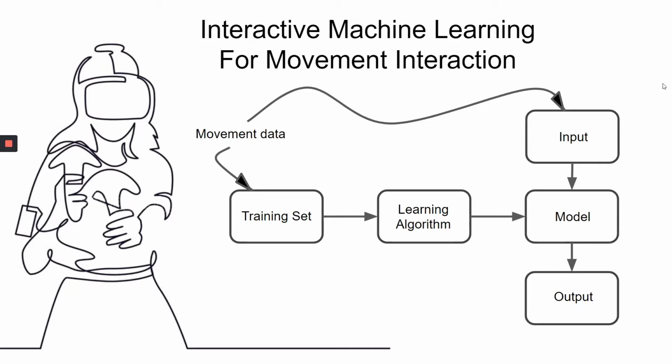The approach that we take here is interactive. So developers can gradually add examples and refine and tweak the design of the movement interaction as they go. Then the system can recognize those movement interaction designs out of live movements inputted to a trained model by a user and give the appropriate output in the application.